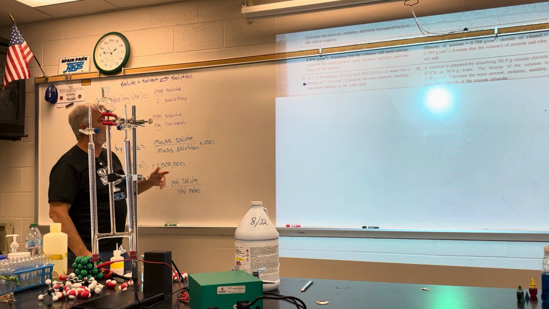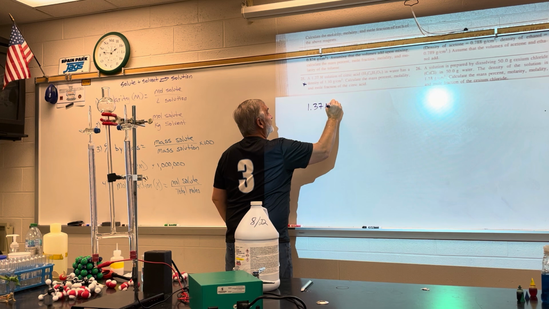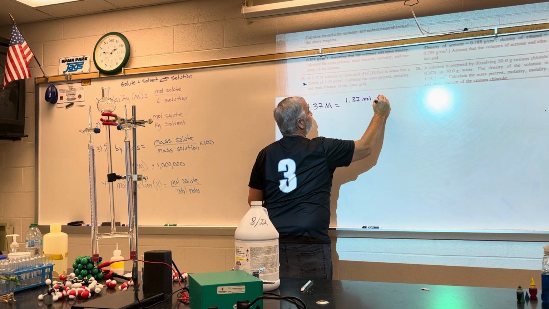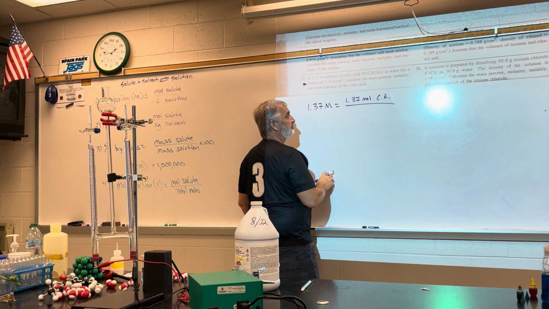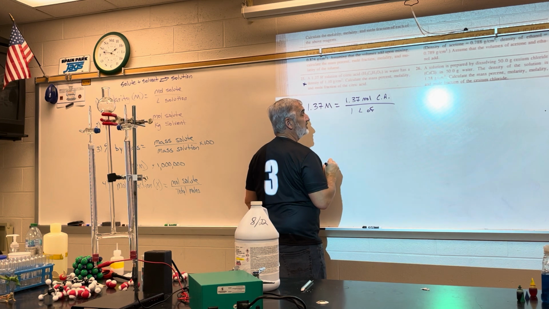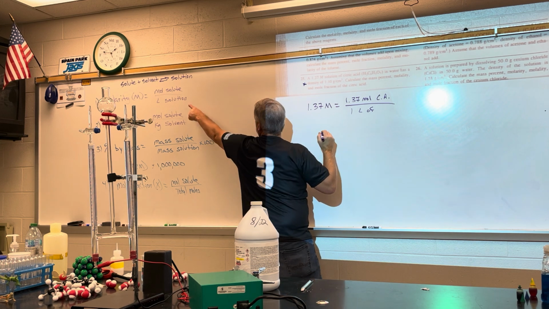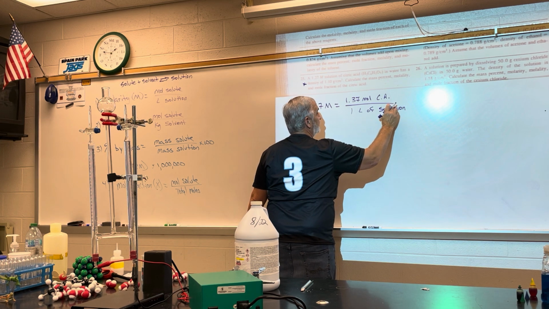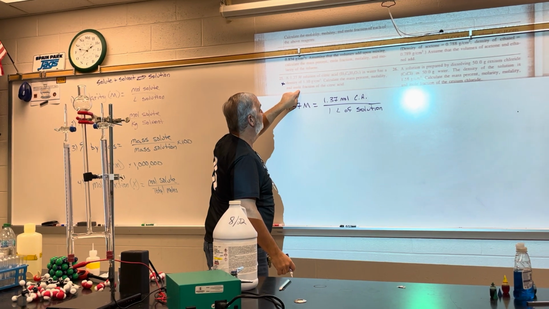Okay? So, a 1.37 molar solution equals 1.37 moles of, and I'm just going to say citric acid, over how much? One what? Liter. 1 liter of what? Solvent or solution? Solution. So that's going to be the key here. We have to know that it's that. Okay? So then it says calculate the mass percent, the molality, and the mole fraction of the citric acid.